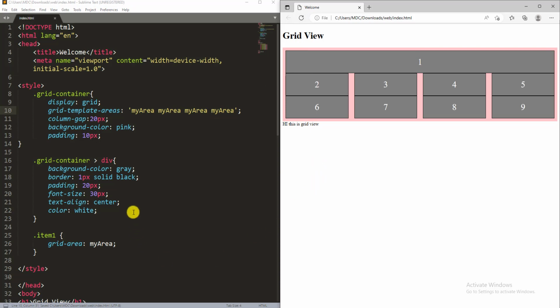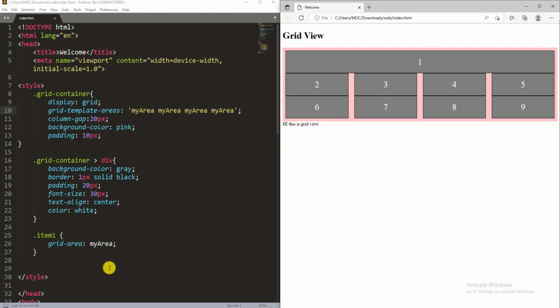Okay, that one. So the area of item number 1 is that it takes all the columns, all the template.